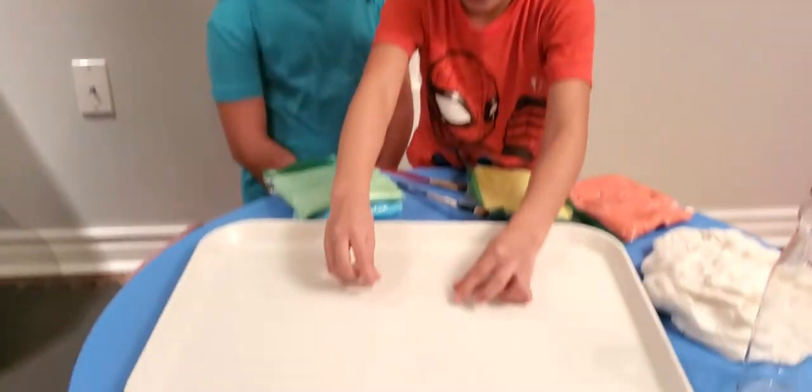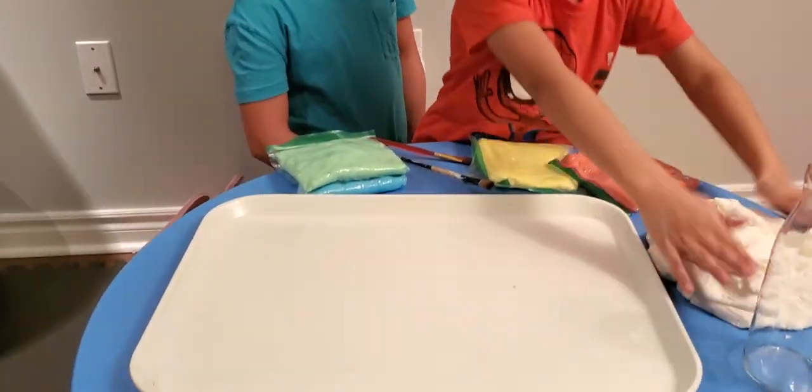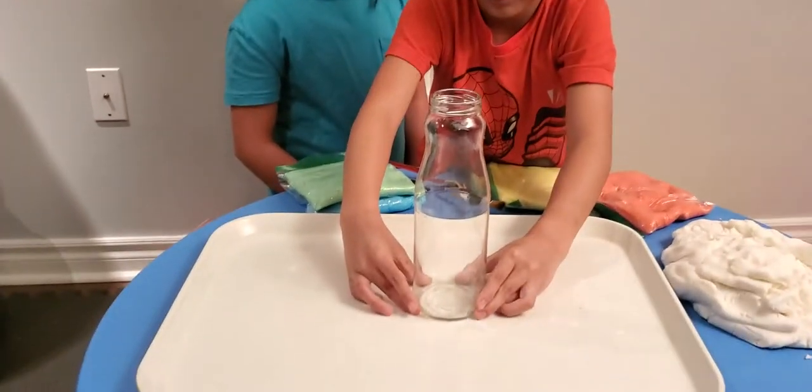Ready to make the volcano? First, we need a tray, so when we erupt it, it doesn't go everywhere. Okay, first, we get the tomato sauce bottle, and we put it in the middle.